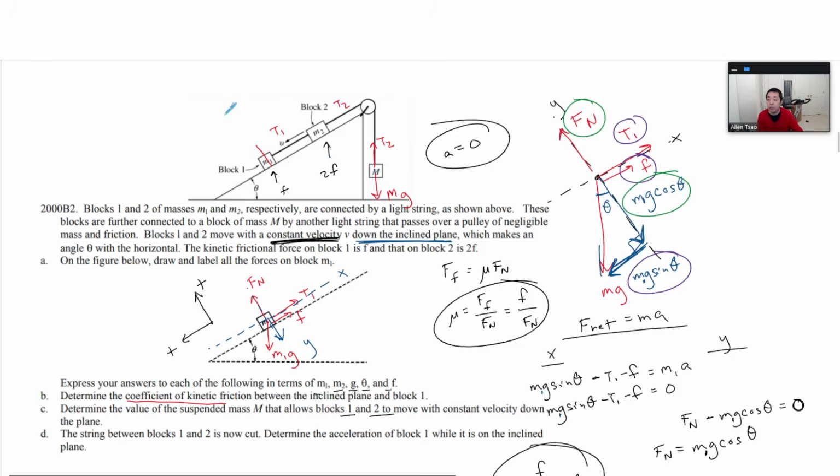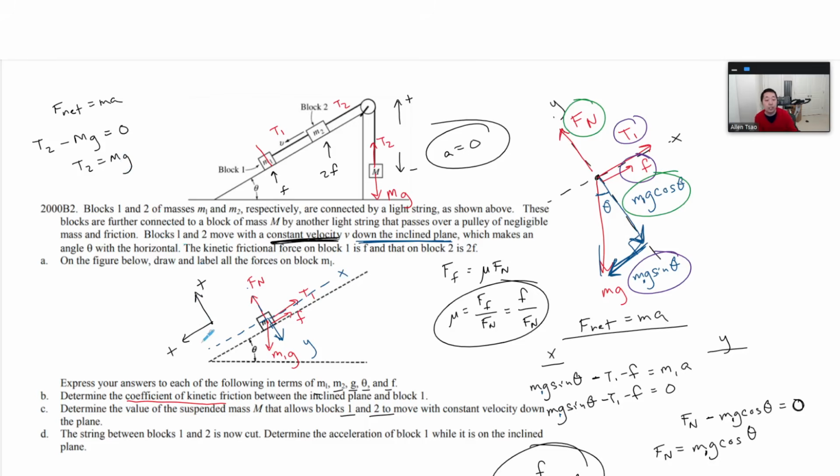Okay, so what I can do here is I can say F net equals ma again after I have this picture. And I know the acceleration is 0. Let's just say up is the positive direction and down is negative for this guy. So when I do my net force, T2 is upward, so it's positive. Mg is downward, so it's negative. So I'm just adding those forces, and this is 0. So I get T2 is equal to mg.